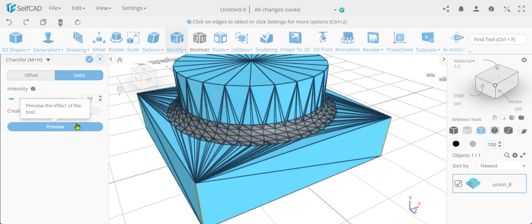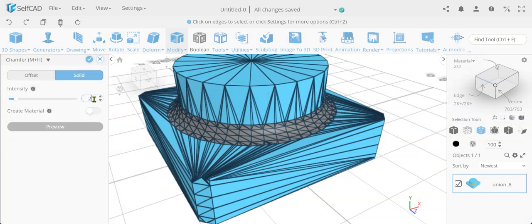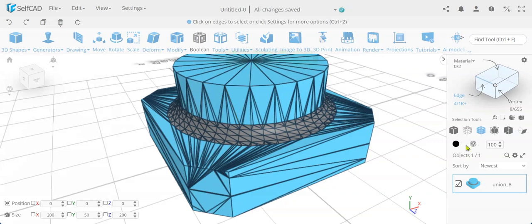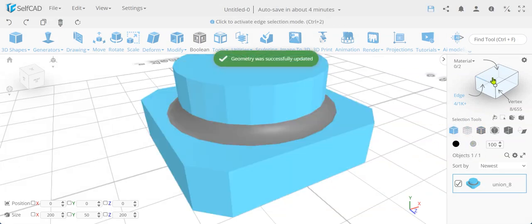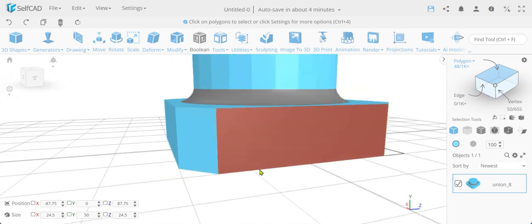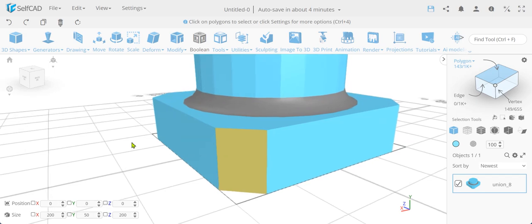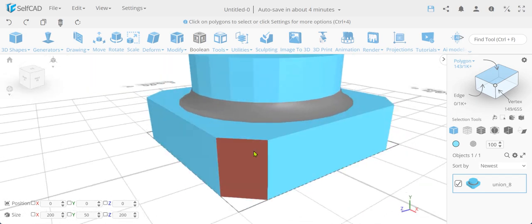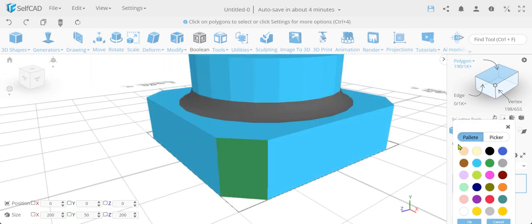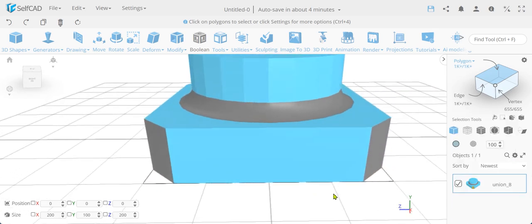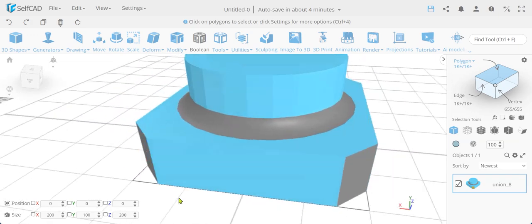So now if we do the same thing, let's say preview, let's say make it 25 even, let's make it more. And I'll create a separate material just to be able to select. Actually, I don't need to do it. I can select it later because it's a nice flat geometry. So I'm going to go now to polygon selection, select this face. Look how nice, it's a nice flat face. I can select all of these faces individually. And these are perfectly created without any issue. Let's give it a different color. And yeah, as you can see over here, these are perfectly fine.